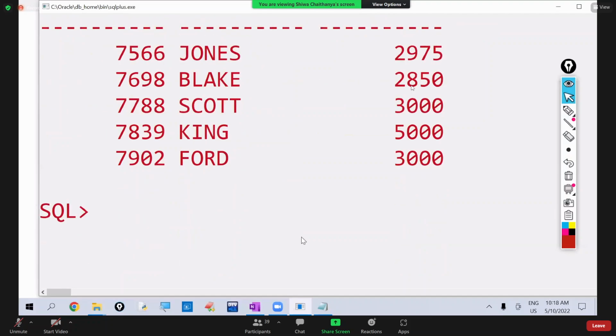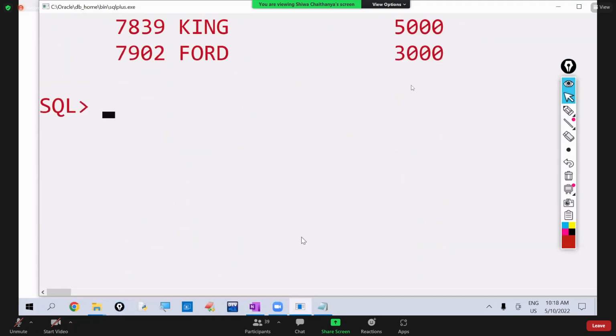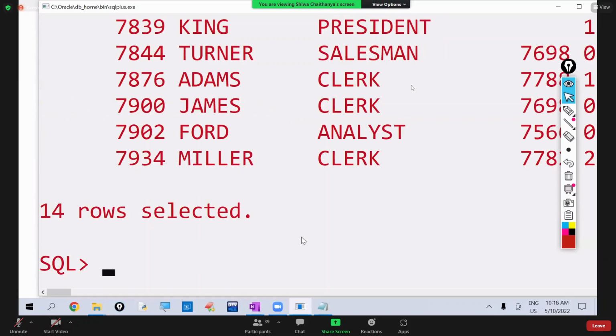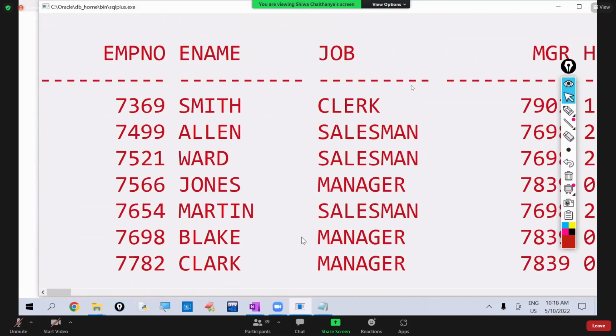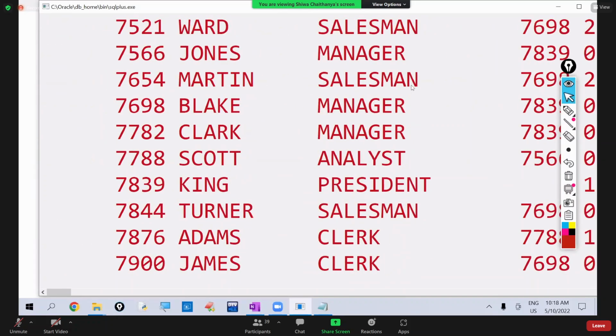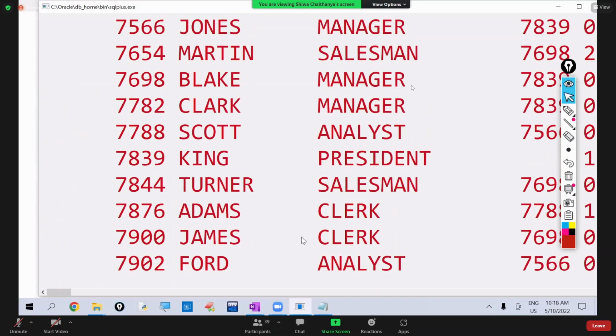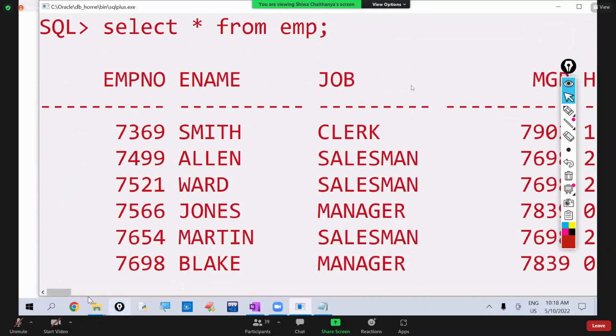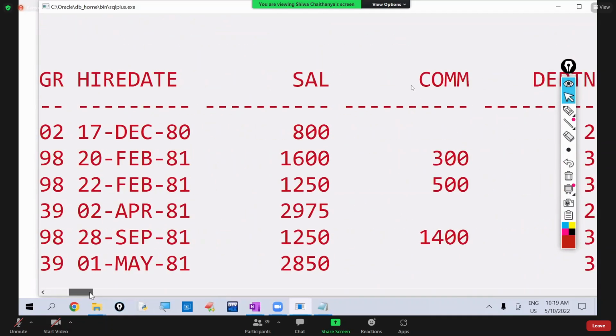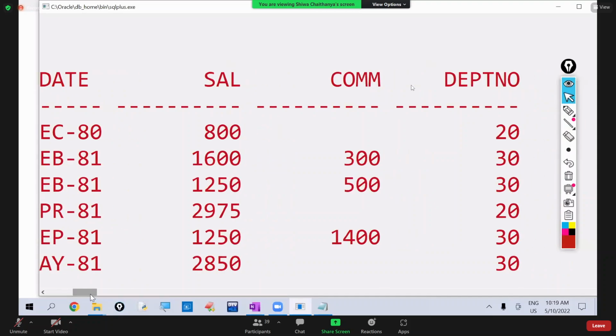Listen carefully here. See, select star from EMP. This is the entire EMP table data. First, which one will be executed here? From will be executed.